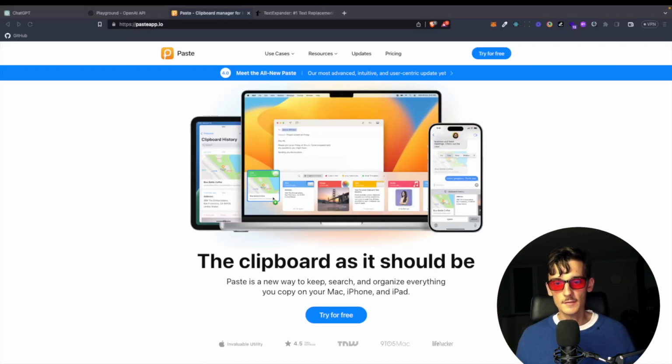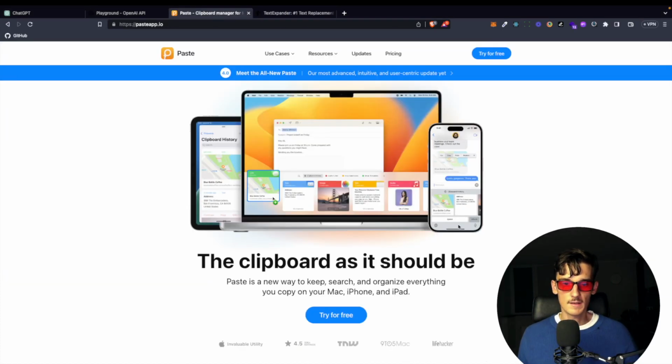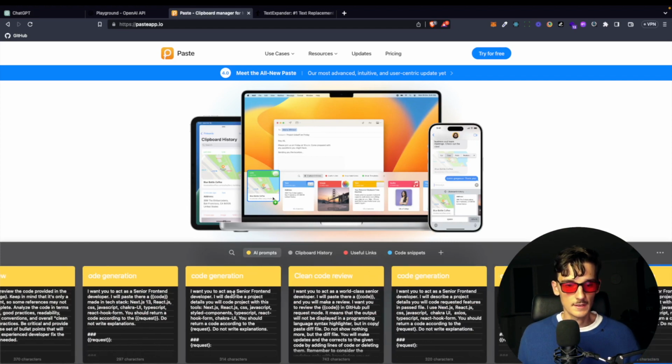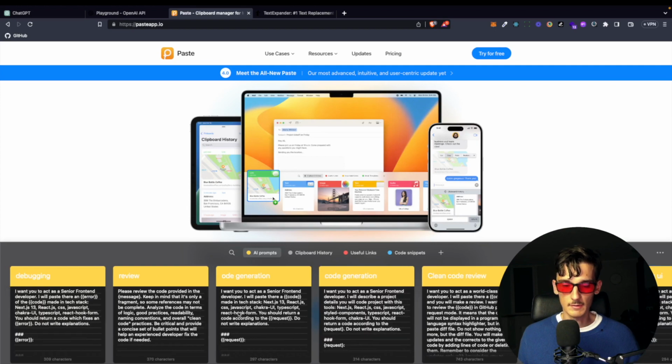This tutorial also covers some tools to increase your productivity in using ChatGPT. Two of my favorite apps are Paste and Text Expander. Basically, it works like this: I have a keyboard in easy access with a nice combination of keys, and I have all of the prompts I use at the moment, which I can just copy and paste.